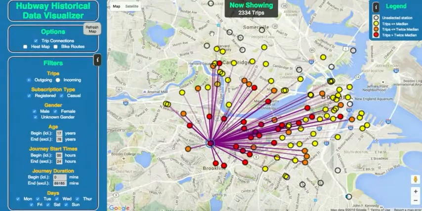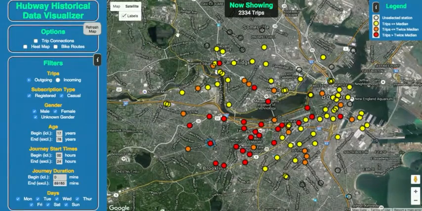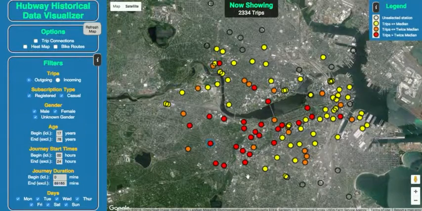As you can see, there are line connections between the highlighted stations as well, with varying opacities which indicate the frequencies of the trips between the source and target station. You can also choose to hide these trip connections. The station needs to be re-clicked for it to be updated. The satellite mode without labels actually helps to visualize the stations better as well.